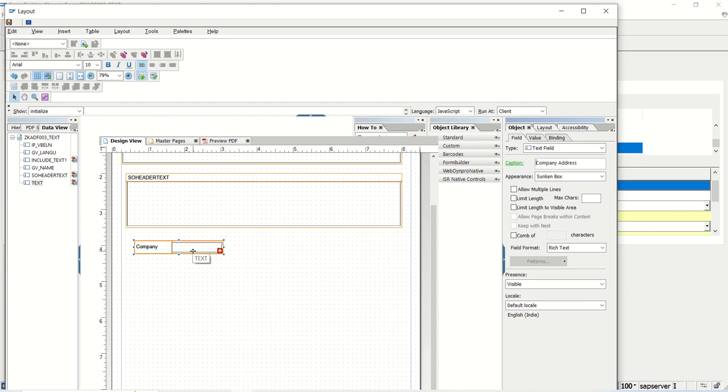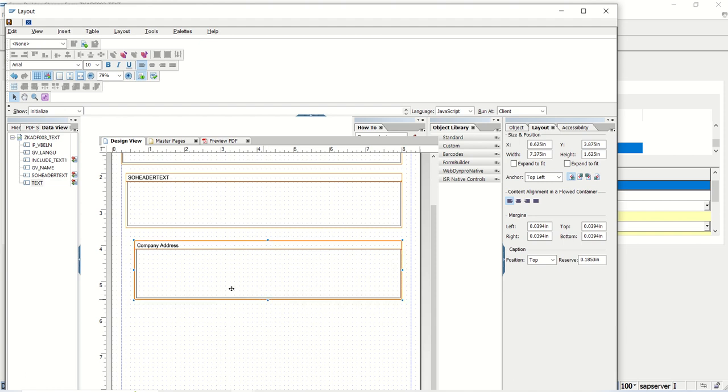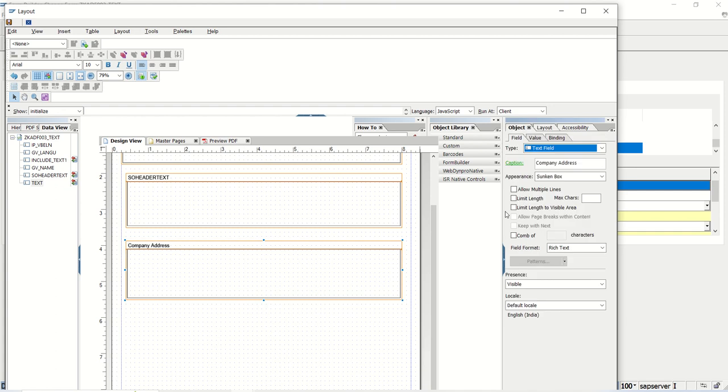And this box also we can increase or decrease based on requirement. And here in the layout, what I will do, I will move that text to top, the same like other. We can also use this expand concept. The same like above, I will just increase the display area of this box, company address. Fine. And in the object, let's try some other, let's say solid box. Let's see how this solid box works, and also allow multiple lines.